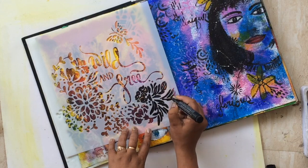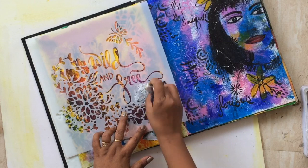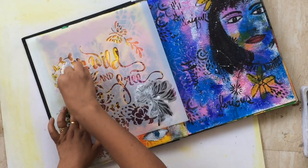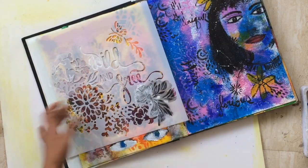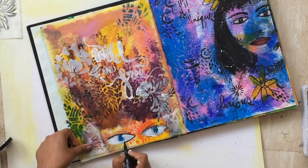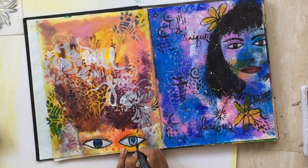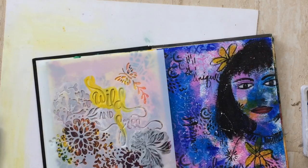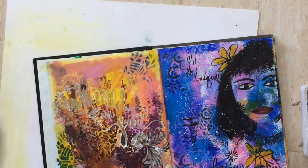With this wild and free stencil, my background was pretty dark in colors, so neither black nor white was standing out on it, and the wild and free was getting lost. So I went ahead and built layers and shadows to make that stand out. I went with white first, but I felt like it wasn't coming out on the page, so I let it dry, and then I went in with yellow and finally with some black. So you will see the final result has a lot of layers to that text.